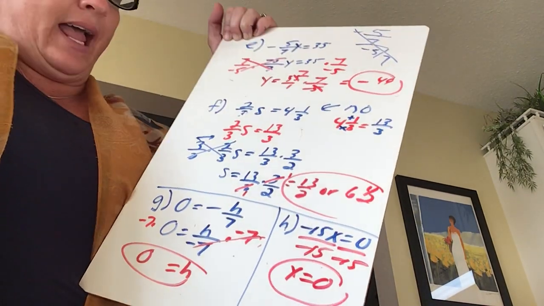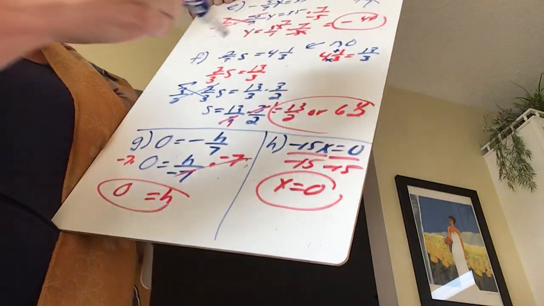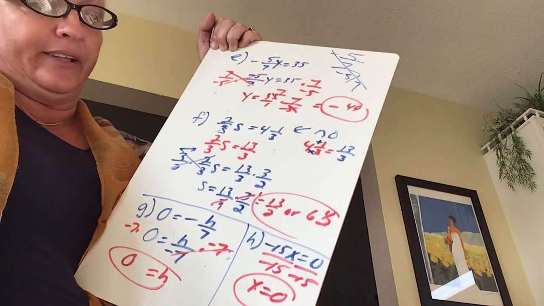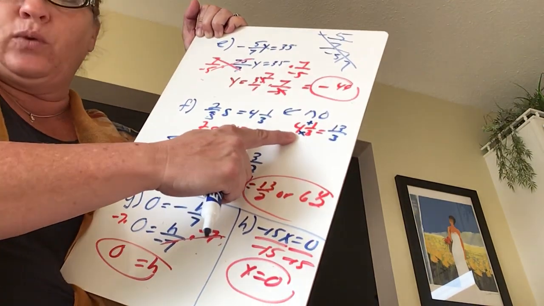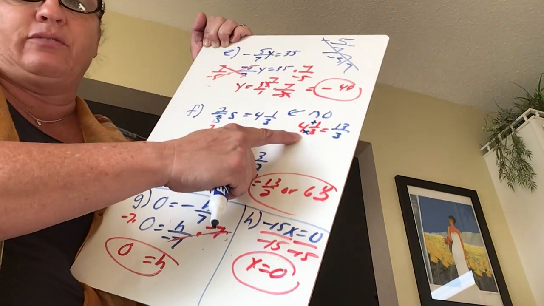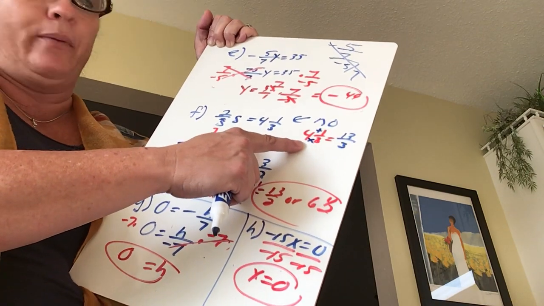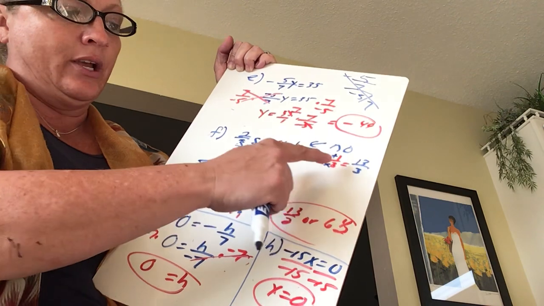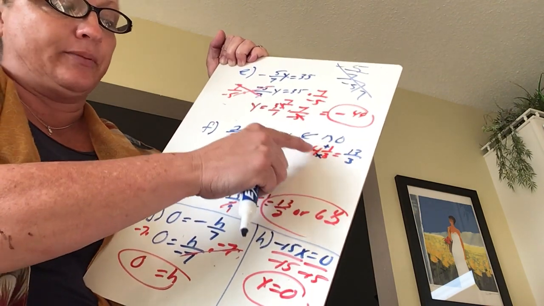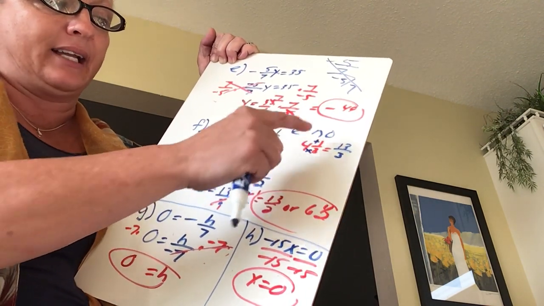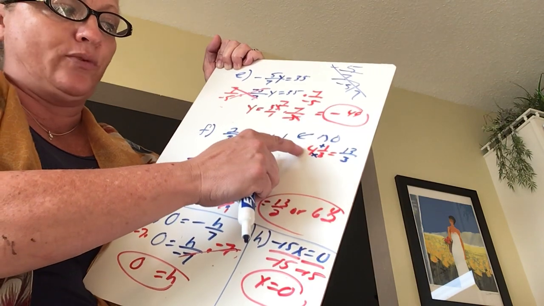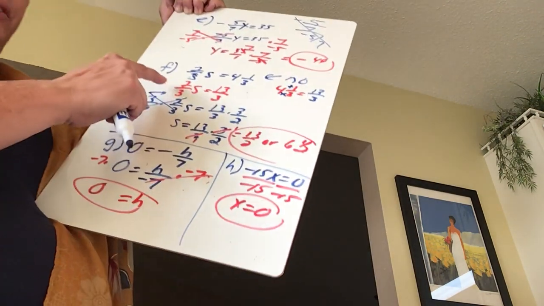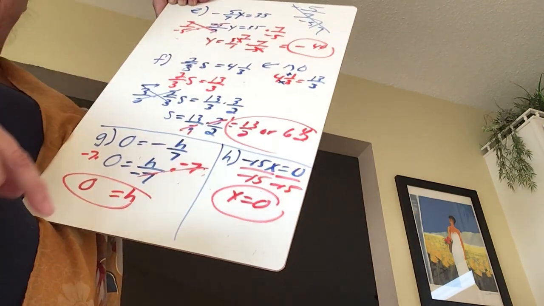Okay, let's take a look at F. So I have 2/3 S equals 4 1/3. First of all, another reminder, we do not want to work with mixed numbers. That is very confusing in equations. So remember, we want to change it to an improper fraction, or a top-heavy fraction. It's like climbing your steps. On the first step, you multiply. The second step, you add. So 3 times 4 is 12, plus 1 is 13/3. So I rewrote this as 2/3 S equals 13/3.